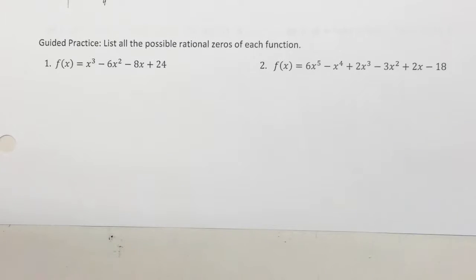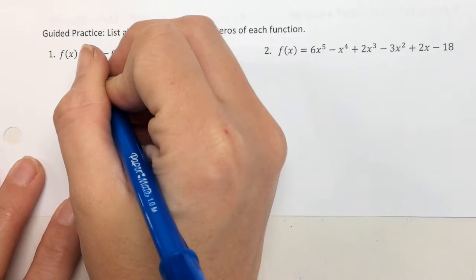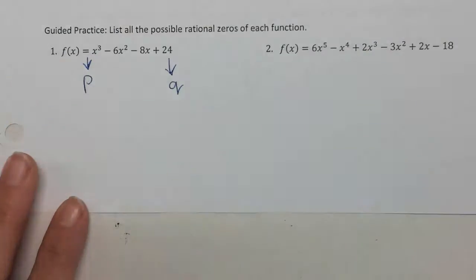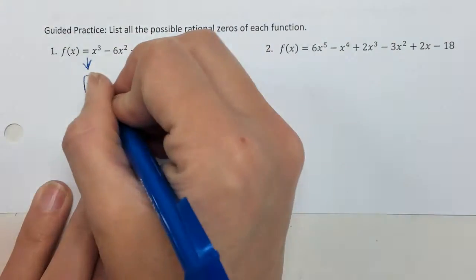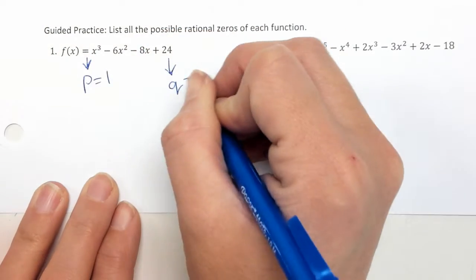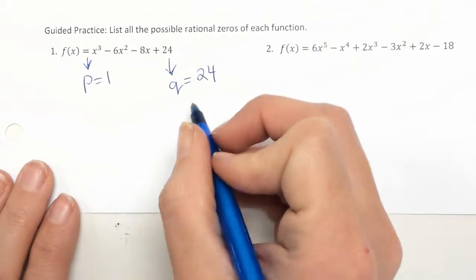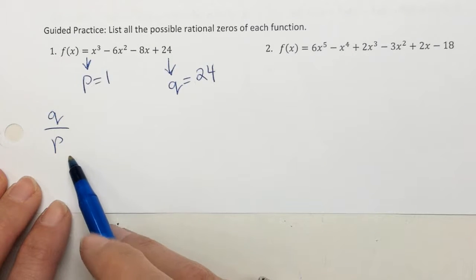Okay. So the first thing we have to do is find out what the possible zeros are that it could have. What are the possible x-intercepts? And that's going to come from the factors of your first coefficient, and we'll let that be p, and the factors of this one, we'll let this be q. So the coefficient here, what is p right here? And what is the coefficient here? Good. We are going to list all the factors of q over p.